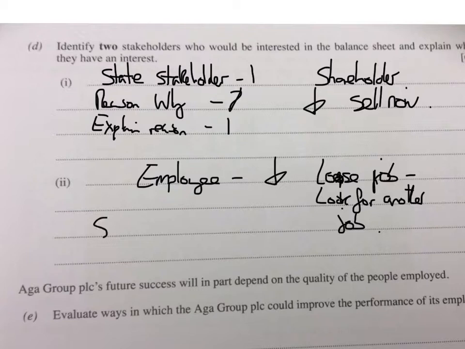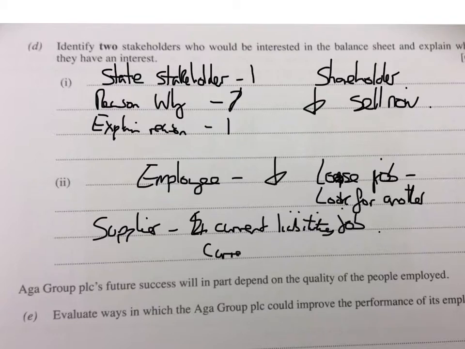Another one, you could say supplier. Suppliers might look at the balance sheet and realise this company's got way too high current liabilities, and they haven't got enough current assets. And I'd probably try and say this in your explanation at some point. Because of this, they know that they might not actually pay off the suppliers. So what would the suppliers not do? They wouldn't supply, which means they're going to be safe from losing money from them.